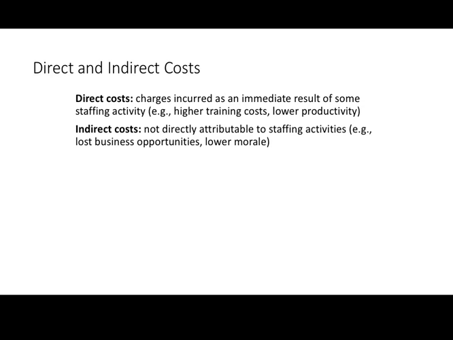So differentiating between direct and indirect is important when you are making a case for training. People need to see what the indirect cost is for not doing a good training program, or the indirect cost for not hiring good people, or only hiring the bare minimum that you need. So people need to see not just the direct impact, but also the indirect impact.